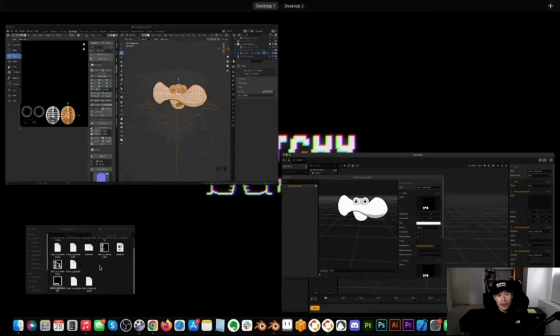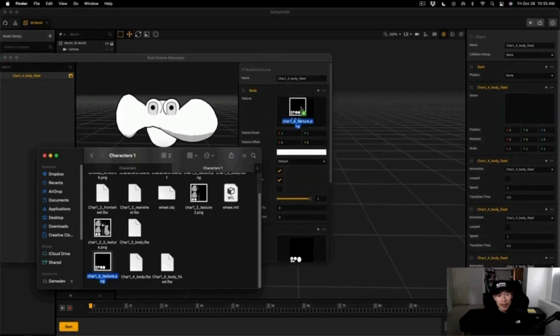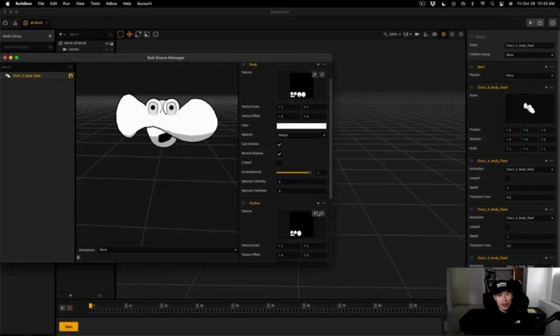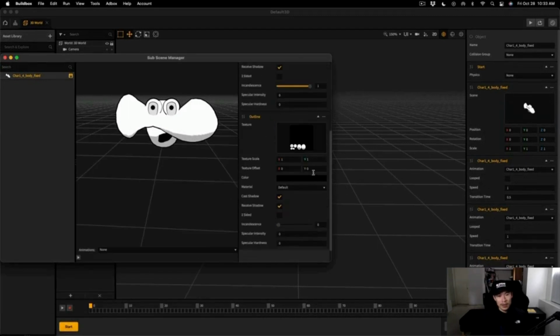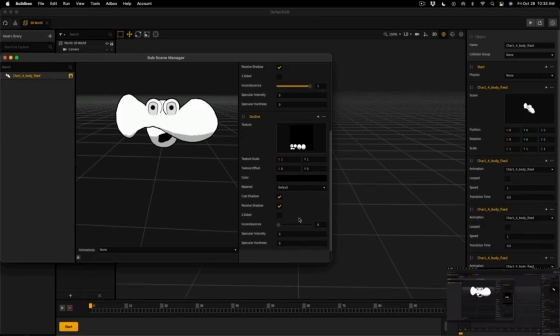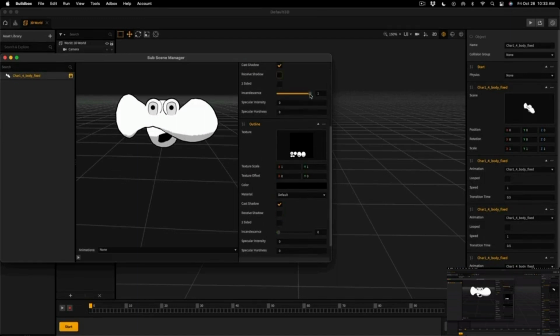I dropped a new texture file into Buildbox. You see the mouth instantly changed. That's how we know it's correct. You can also change the texture for the outline, but it doesn't really do anything because it's just on the back part. It's just the outline of the character. It doesn't affect it. You could even remove that if you want to. I removed the shadows. I don't know why I do it for certain characters and certain characters I don't. I guess it just really depends how I think of it.